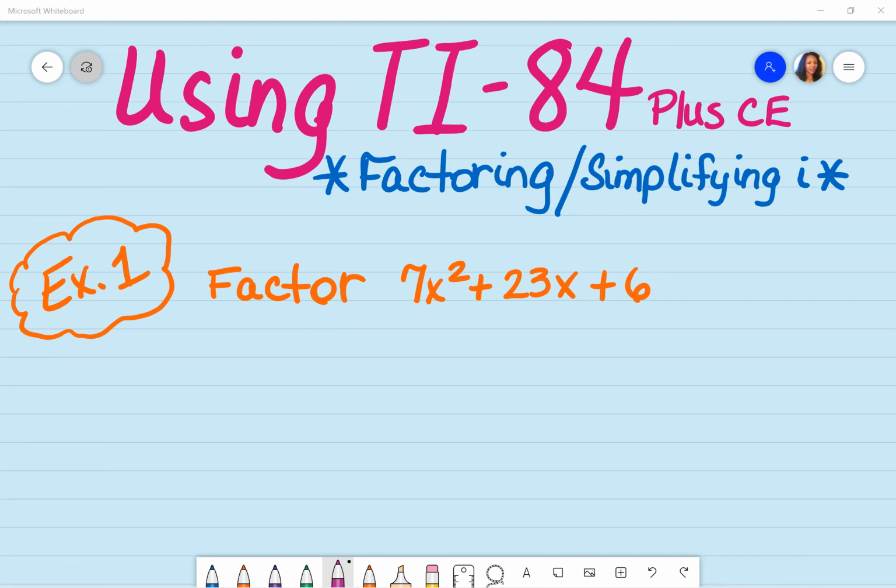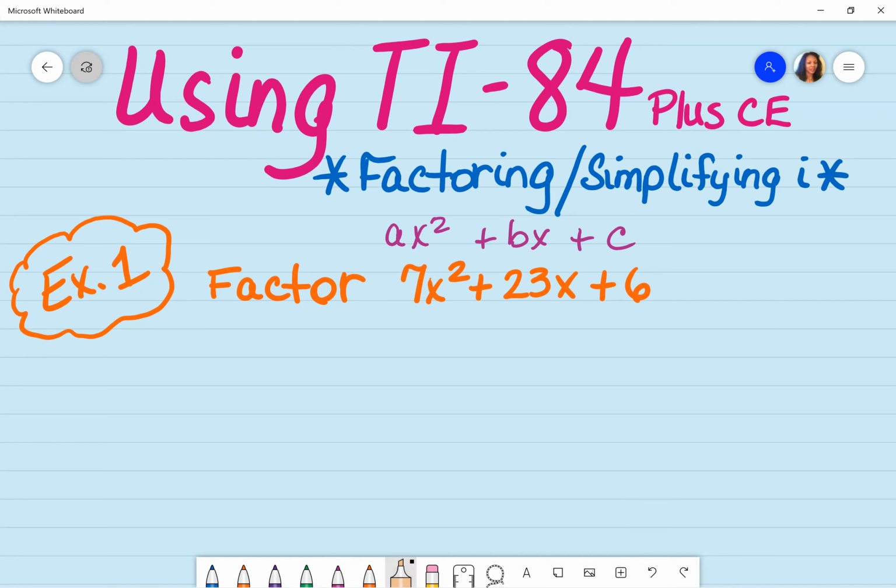So let's get started. If I'm trying to factor, and I'm using the A times C, the AC method or box method, what I want to look for is my A times C. And again, as a reminder, this is standard form when it is AX squared plus BX plus C. So before you factor, you have to make sure it's in standard form. And you also want to make sure that you cannot factor out a greatest common factor. Those are the first two things you need to look for before you even start factoring.